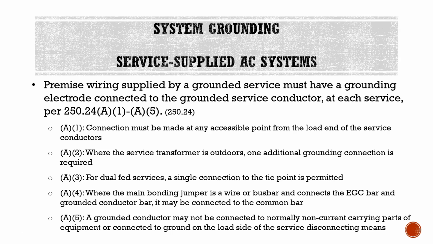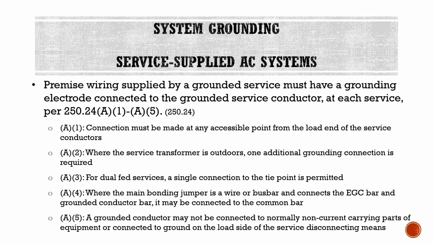A4, we run into a term you're probably not familiar with just yet, which is a main bonding jumper. We're going to talk about that in a later lecture. This is one of the reasons Article 250 can be a little bit difficult to go through and to learn, is that you have to bounce around a bit in it. What I usually recommend doing is, once we've worked through all these lectures, to go back and re-watch them, since as you see here, reference to a main bonding jumper is something in reading through Article 250 we haven't encountered yet. So just bear with me, keep this point in mind, and it'll make more sense once we go over a main bonding jumper.